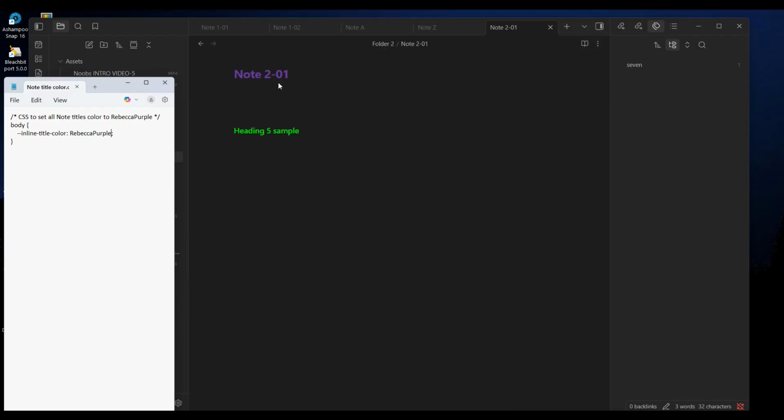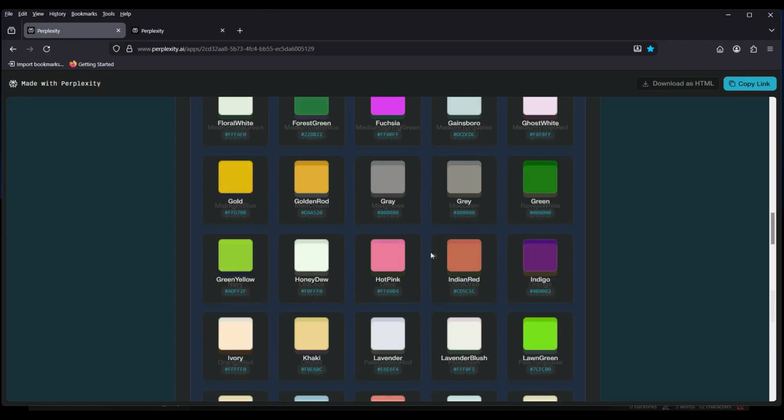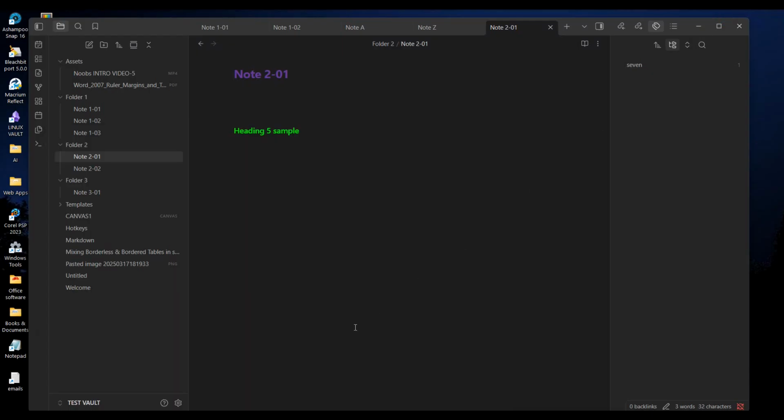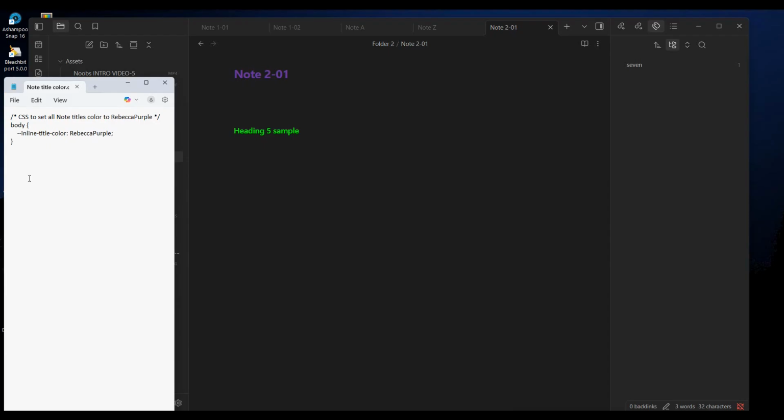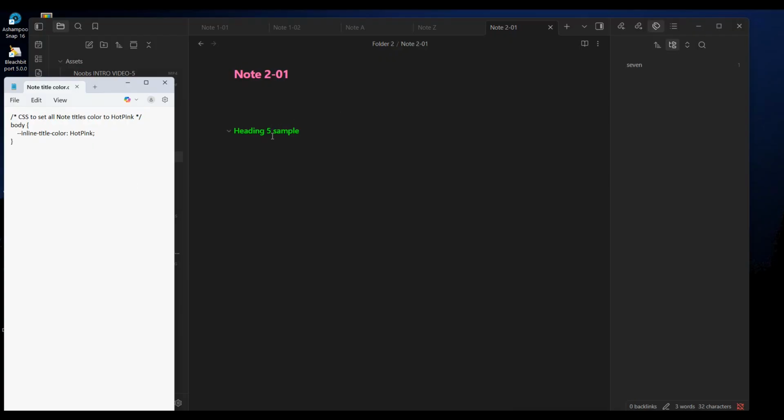Oh, and there it is. Not a good choice, too dark. Let's do a light one. Hot pink. The way we're doing words. Let's try that. Okay, there you go.